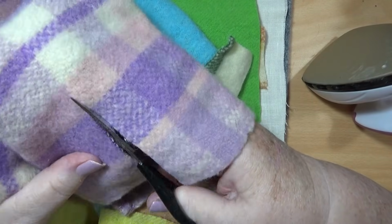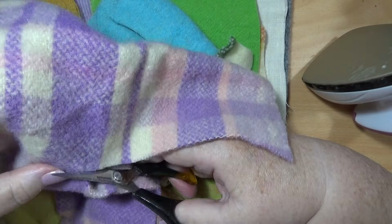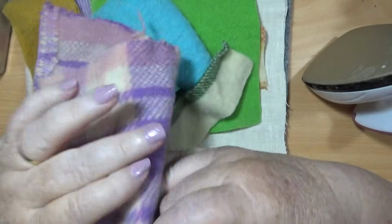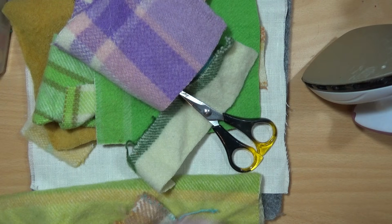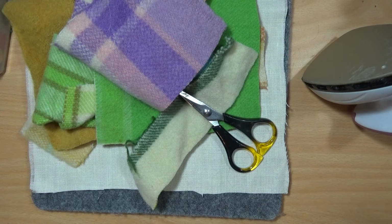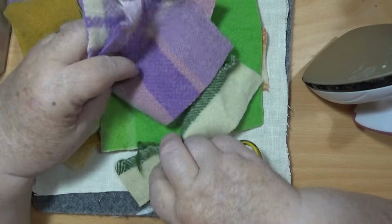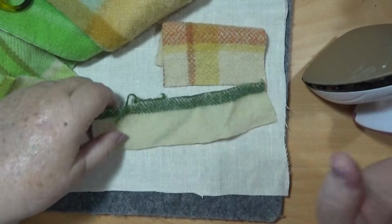I don't know if you're keen to watch me iron this or what, but anyway, this'll be done in more than one part, and hopefully I can continue on doing it. I have got a lot of things that I have been working on, starting doing and so forth. Like I said, I keep doing lots of different things because I'm bored and tired a lot. But anyway, we'll get to it. Never given up. Not me.